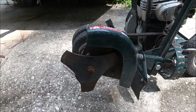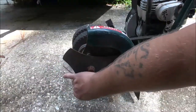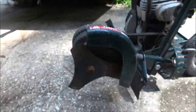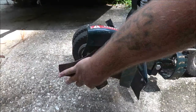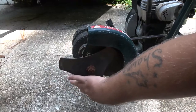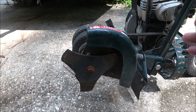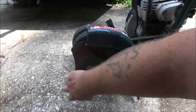Okay guys, I have a couple suspicions. I thought I'd check this blade for a reason. Now, you need three things to make an engine run. You need fuel, you need spark, and you need compression. I know you need air, but let's skip that. We all know air, okay? Now that's for a gasoline engine. Of course, diesel's not going to have spark.